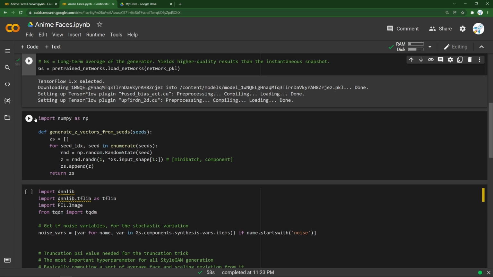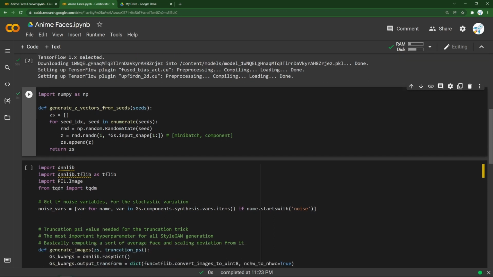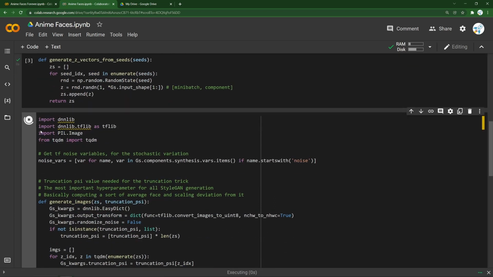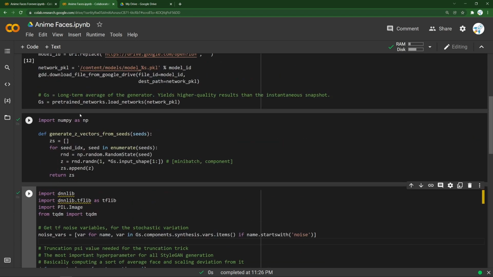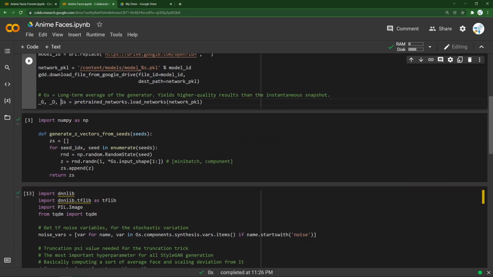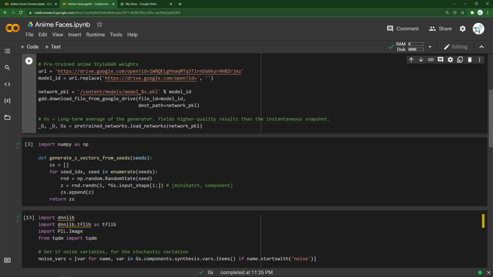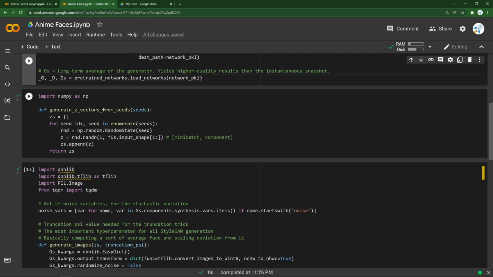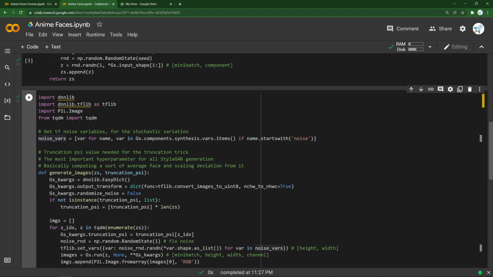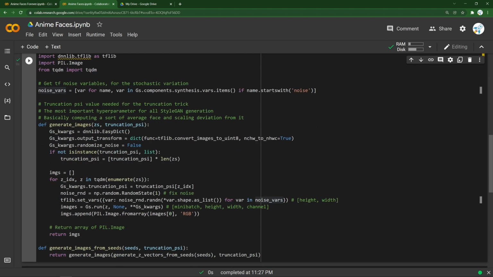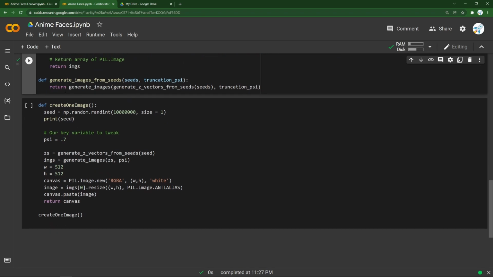Let's run this bit, which just imports NumPy, defines this method, and run this bit as well, importing all of these. Oh, I don't have this quite right. We need to make sure we have these snapshots of the generator and the discriminator being fed by what loads the network. That's going to come into the noise variables. So now this will work. We've got the noise variables, we've defined these methods, and they're available to us.